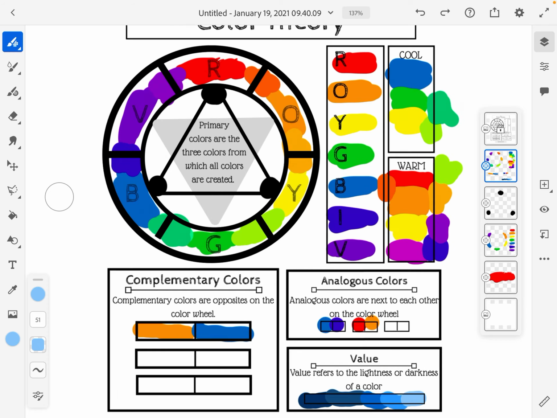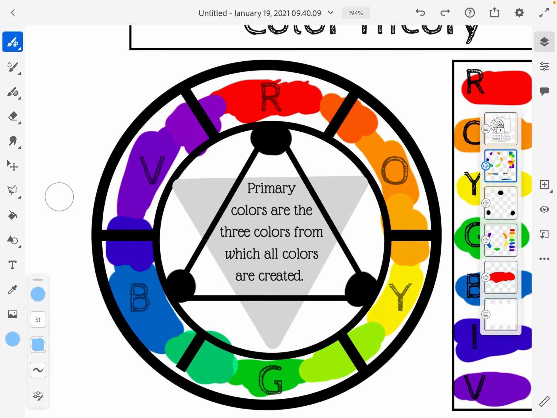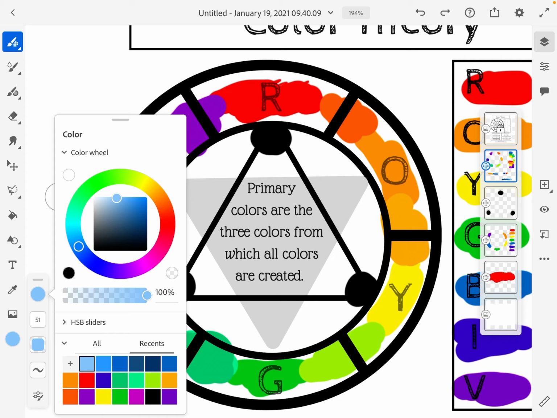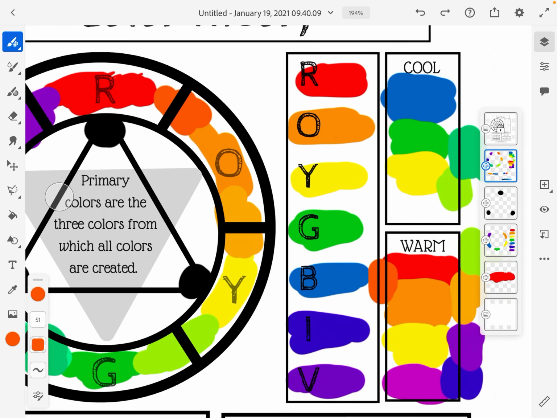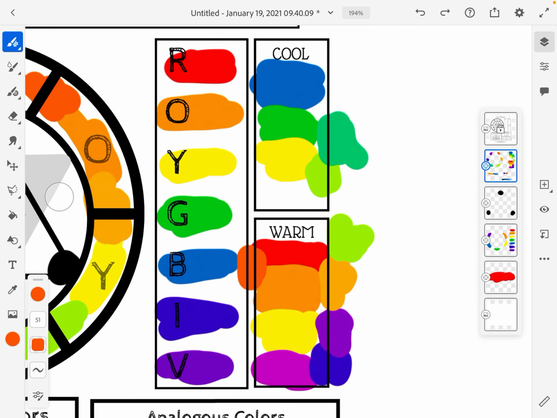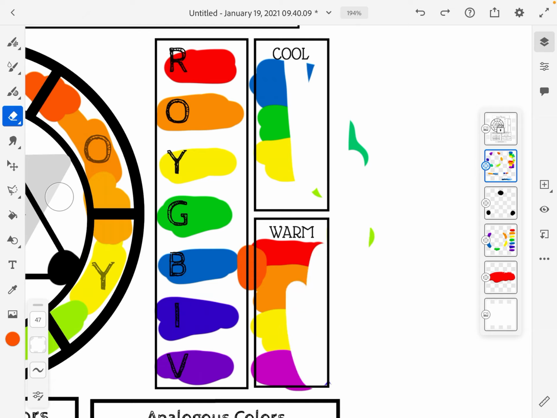Okay, so I went from part to part, and what happens is you start to get all of your colors here, right? So I had red, orange, yellow, green, blue, purple. Then I would click on the red, and using my slider here, I would ask, what's between red and orange? And that's how I would get red-orange. So I just added the tertiaries because it wasn't hard, and then I had the ability to use them too when I was doing cool and warm. So let me just go to this layer, perfect. I'll just talk about these and do those with you for this video.